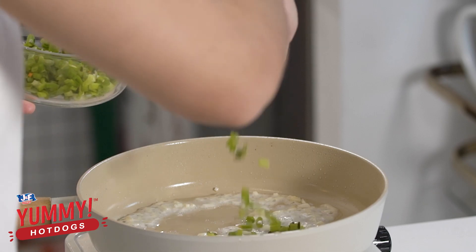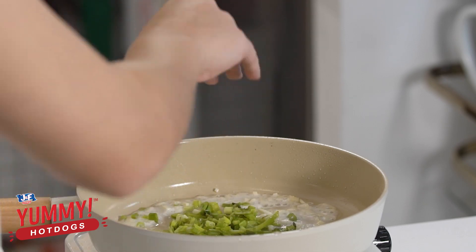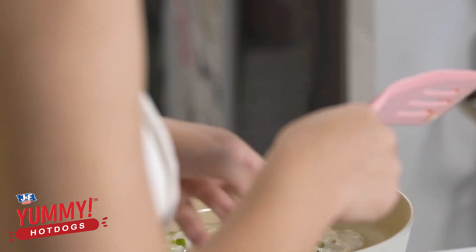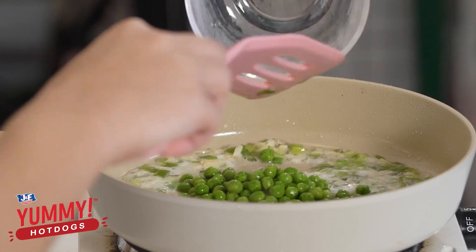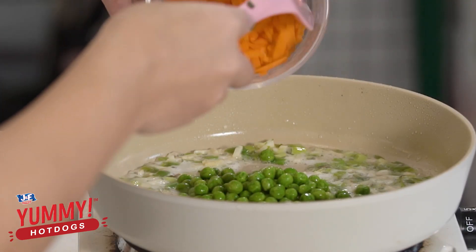With these measurements, you don't have to be too exact — just feel the flavor coming together. After a while, you will see the green onions become nice and soft. Once that is done cooking, you can go in and add the rest of your vegetables. Next up, we'll be adding our two vegetables: the peas and the carrots. You'll know it's done when the peas are softened, especially if you've used frozen peas. When it comes to making a fried rice, it's always best to use day-old cooked rice. But if you don't have any, that's totally fine — you can stick it in the fridge and wait for it to dry up so it has that dry, overnight texture.